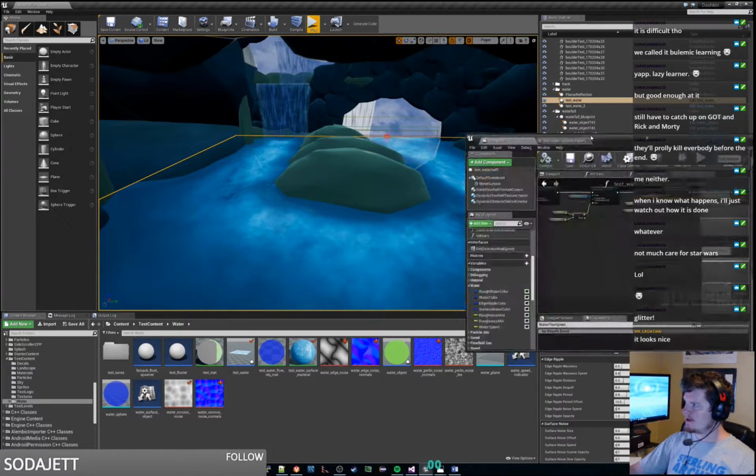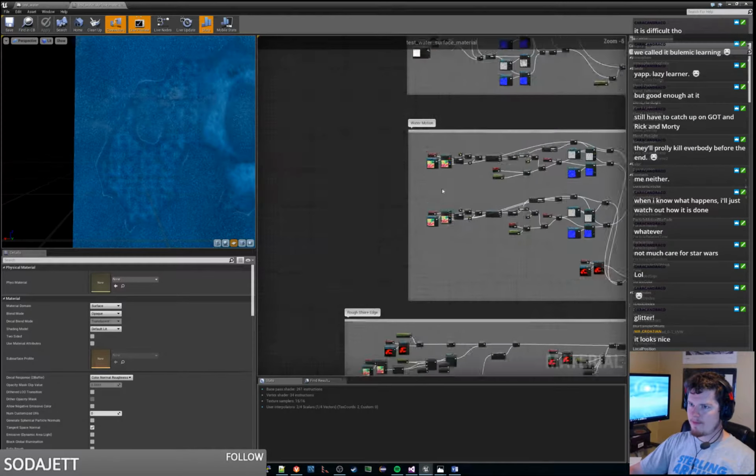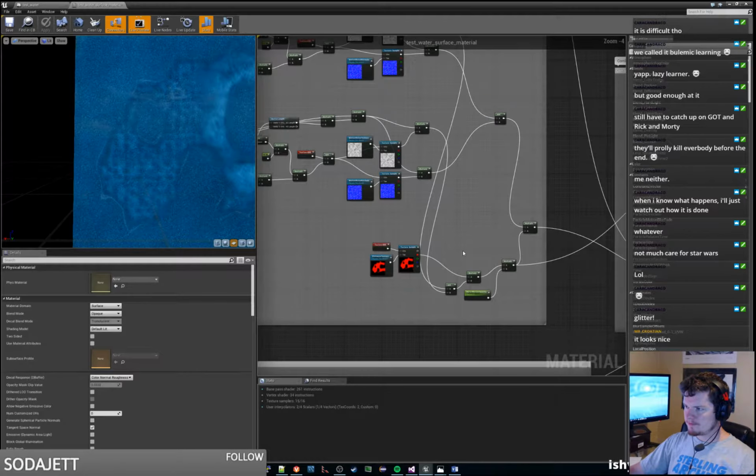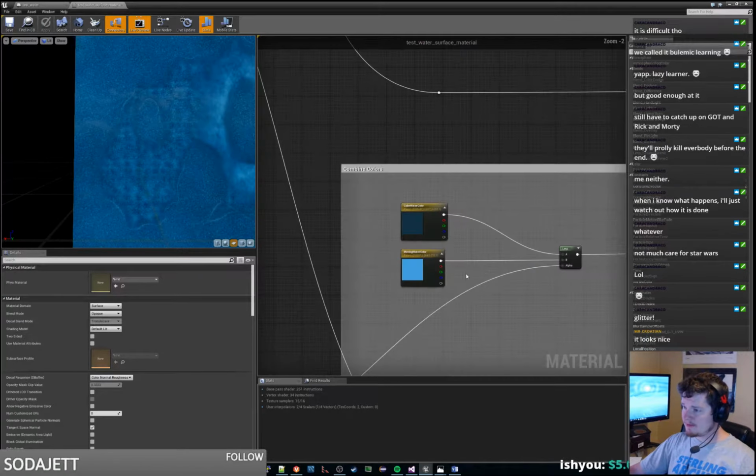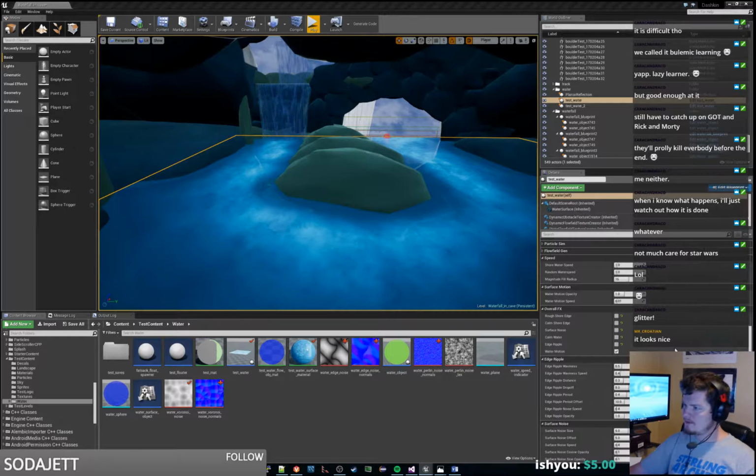And I think we need to set the color as well. We already have a color. It's called the moving watercolor.